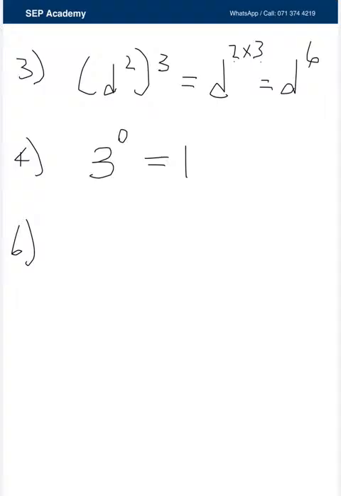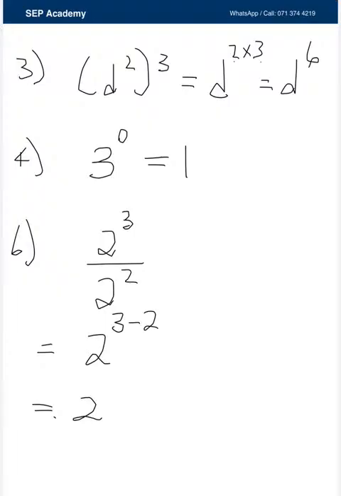What can I think of? Maybe let's say you have 2 to the exponent of 3. Maybe let's say this is divided by 2 to the exponent of 2. So here definitely we know that you are going to have one base, and then you have the bigger exponent, you minus that small exponent there being 2, then you end up having 2 to the exponent of that minus that. Definitely it is 1, and then you can just leave it as just 2. That is the end of it. So that means when you punch that on your calculator, it should just give you 2.